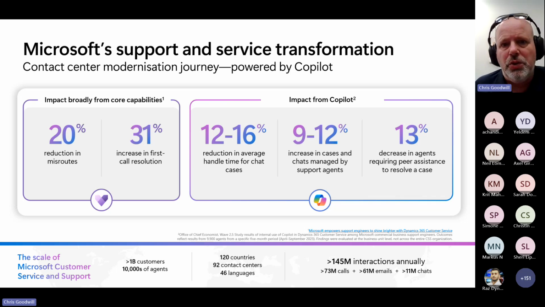It's having a huge impact in terms of time saving and experience, reducing misroutes. First call resolution, FCR, has increased, and average handling times have improved. A lot of the buzzword bingo around KPIs and stats for contact centers, it's having a really positive impact.